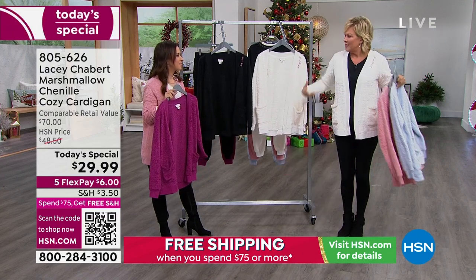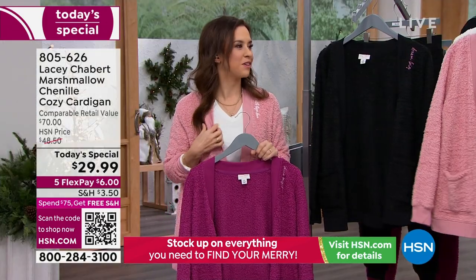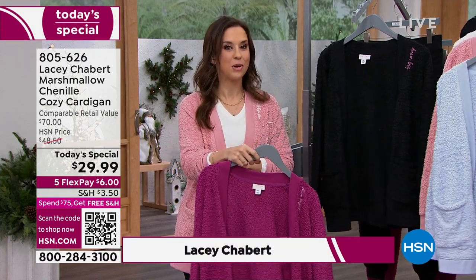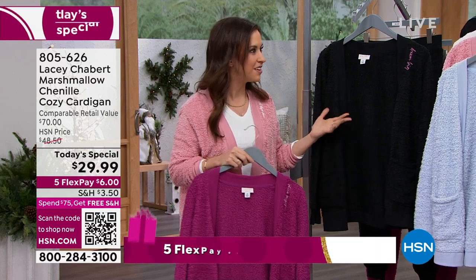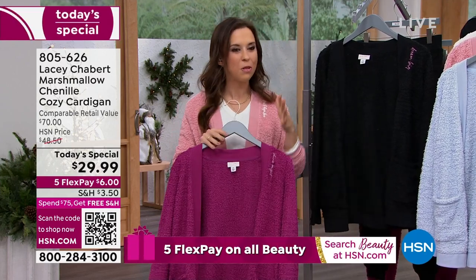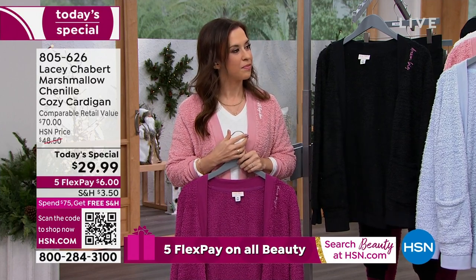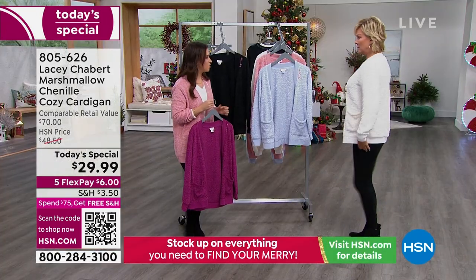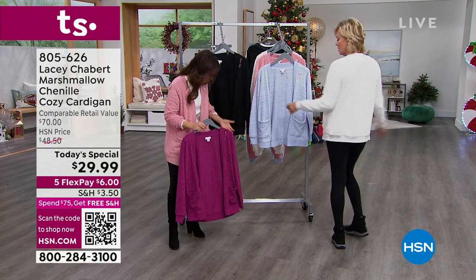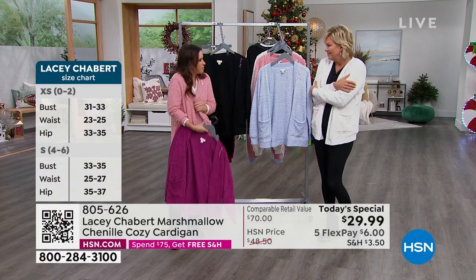It doesn't make us feel puffy. 'That was very important to me because the fabric is so soft and cozy — it has a squishy feel on the inside as well. I didn't want it to feel overwhelming and cumbersome, the way some oversized cardigans can kind of wear you. I wanted to make sure it still followed the line of the body.' It does run really true to size. 'I normally wear a small but I'm in a medium today — it was the size available backstage. I actually go between an extra small and small and I'm wearing the small — I like a little bit of extra room in a cozy cardigan. You want to feel like you can cuddle up in it.'